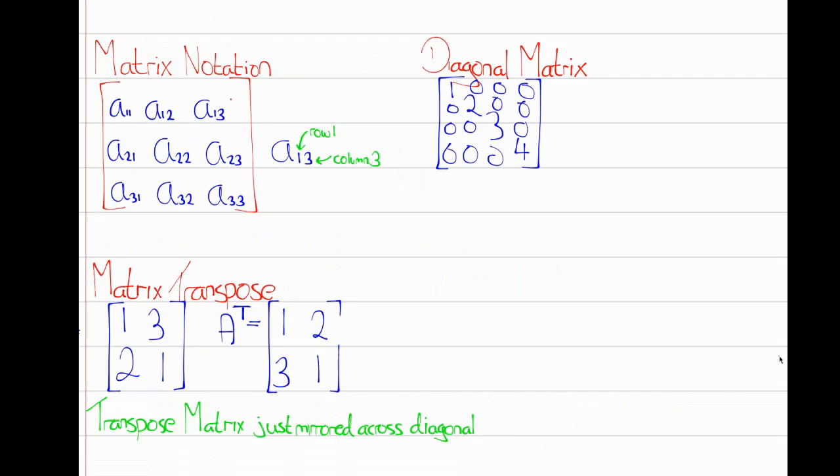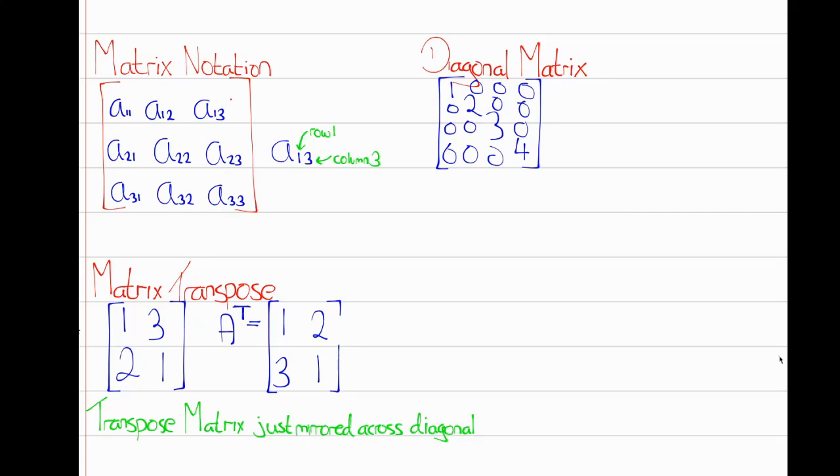To discuss a little bit of matrix notation, each element of a matrix is given a certain index. So for example, in this matrix here we have on the top row A11, A12, A13. So the small 1 after the A denotes the row number, and then the small 1 after that denotes the column number. So for example, A13 says that it's the number in the first row and third column. A32 is in the third row, second column.